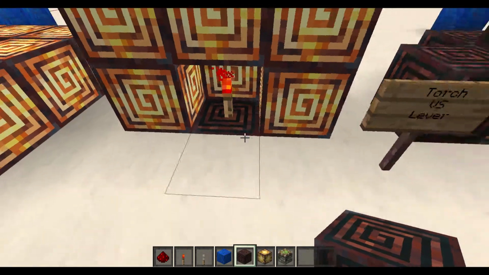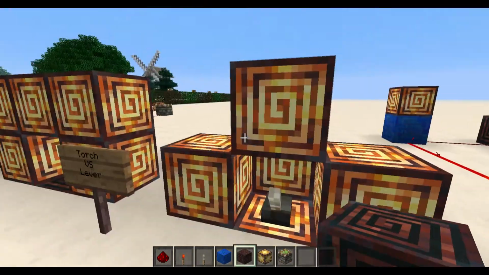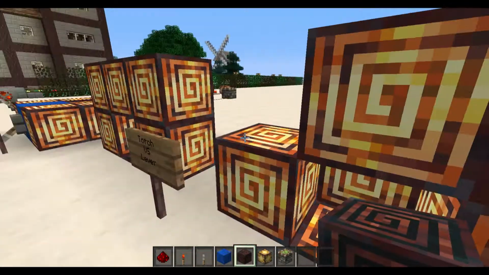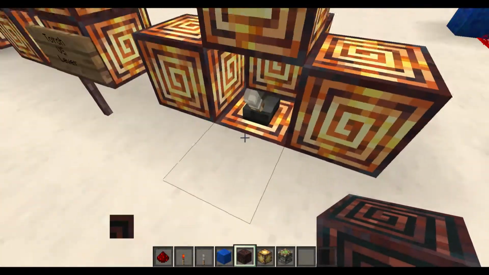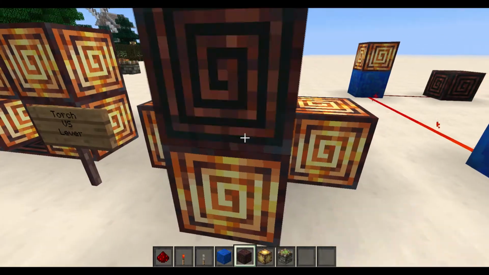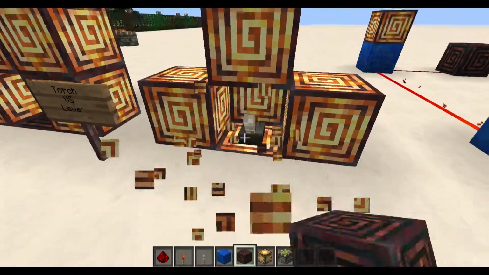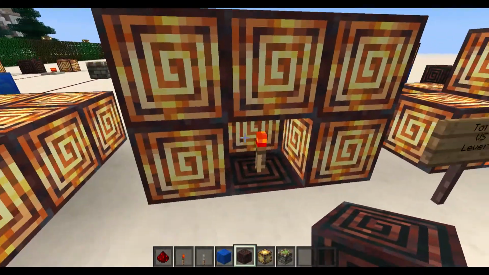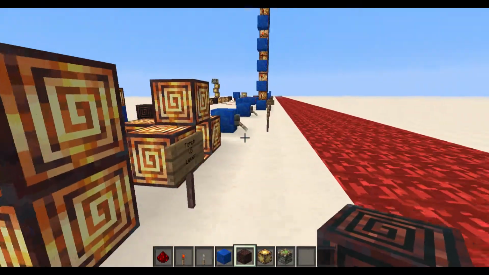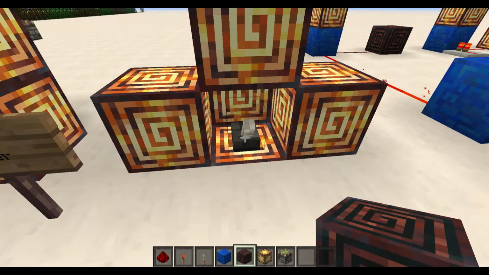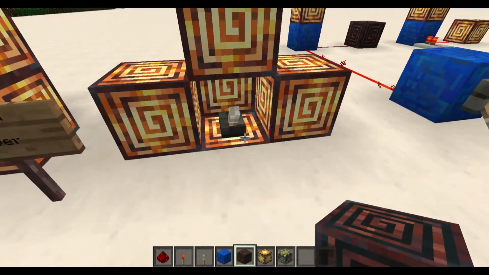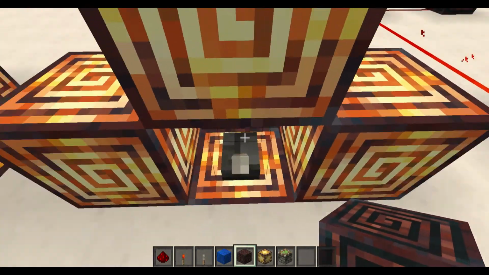But it does not power below it. A lever powers all the same direction except for this. You don't get the power here with a lever, but you get power below it. So you kind of see those are going to be the differences in power. You get a little stronger transmission from redstone torches, but you get a downward transmission with levers, buttons, pressure plates, anything like that, because they will always power the block that they are attached to.